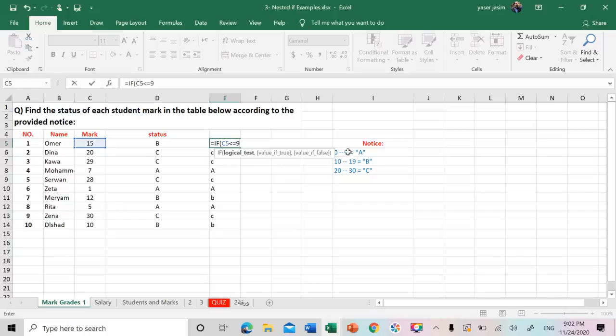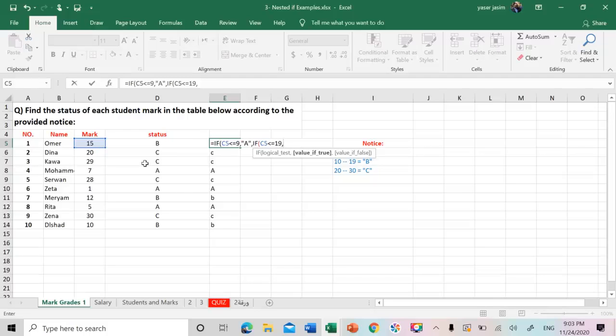I'm gonna go for this side, comma, make it A, comma. If it's not, I'm gonna use another if and check the condition. If the mark is less or equal what? 19. It's not 20 here.